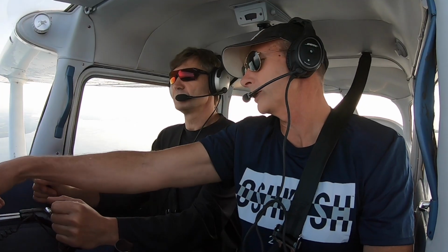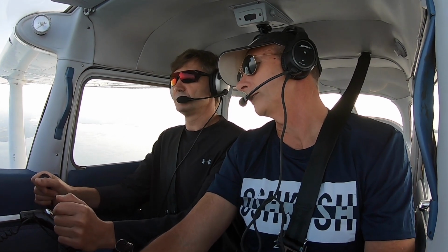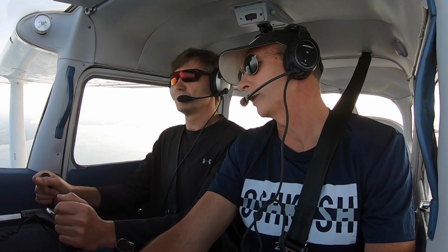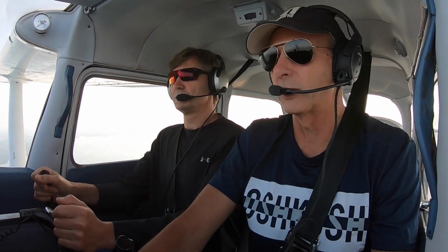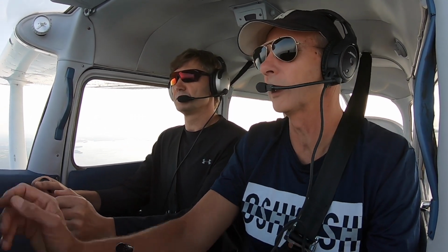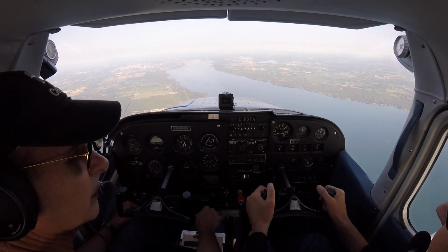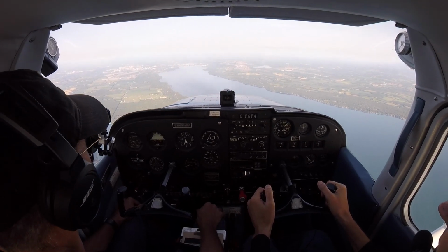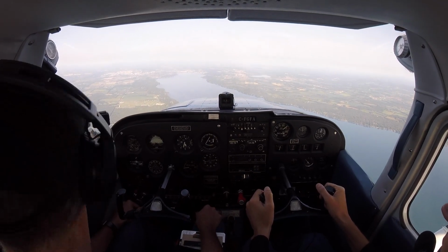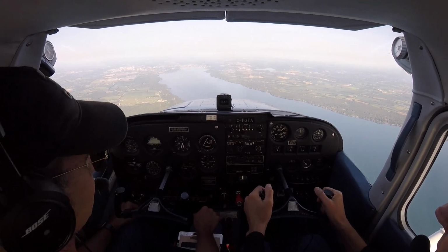Okay, temperatures and pressures are good, fuel is good. Let's bring the power back just a little, which may mean we've got to trim it a bit. Ground speed's down a bit, which means a little bit of a west wind. There is Wasaga Beach over there, you see it? Yep. So we'll head up that way shortly. Like having an autopilot.